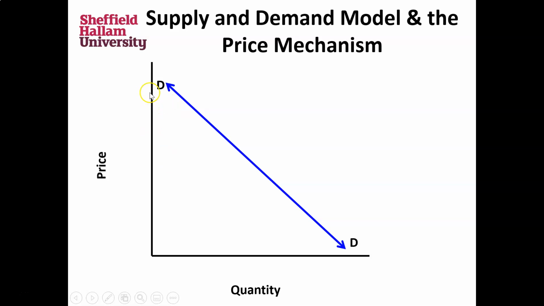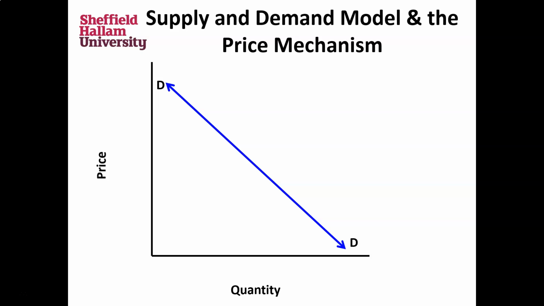So if prices are high, say at this level where I've got my mouse now, and we hit the demand schedule and plot it to the quantity axis, we can see that the quantity demanded is lower than if the price is low, say down here, and we move across and plot down, the quantity is significantly higher. Okay, so consumers naturally want to maximise the quantity that they can buy at a lowest price.